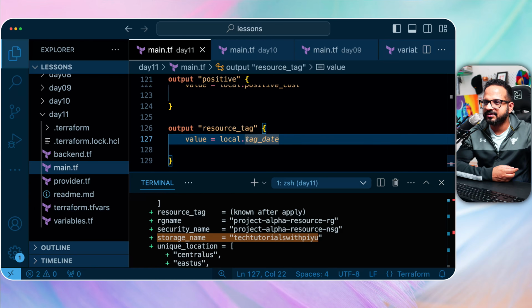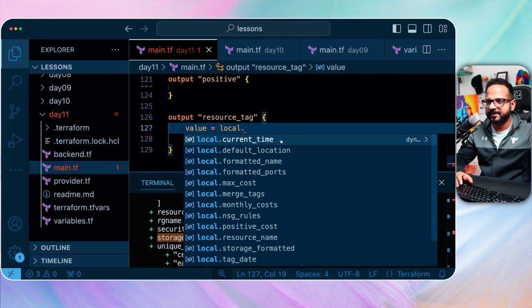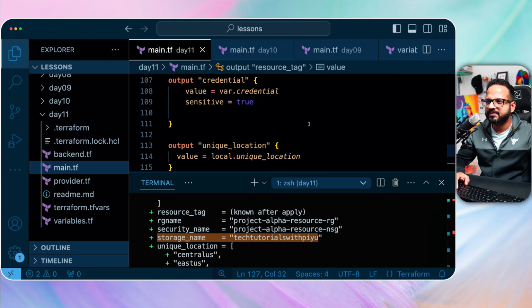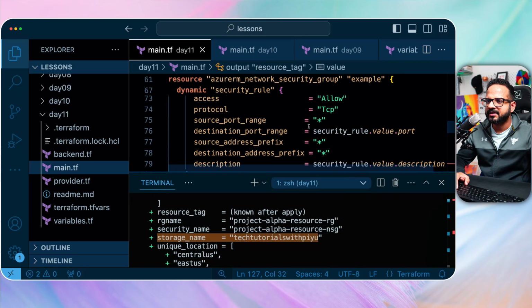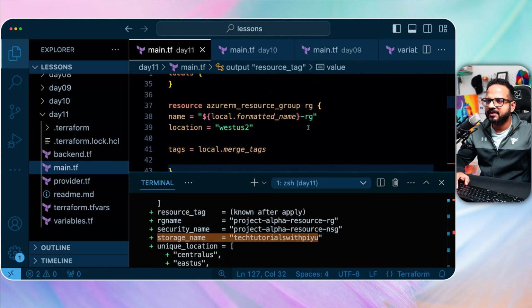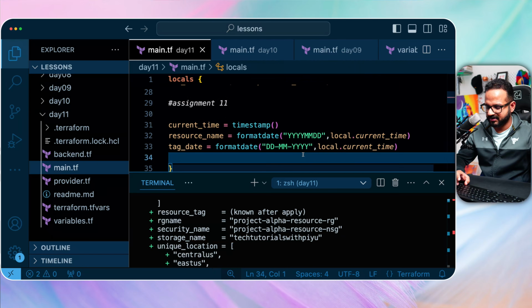Let's try the other one, which was local dot, what was the name of tag date? We have seen resource name. Tag date and resource name. Okay, let's see.